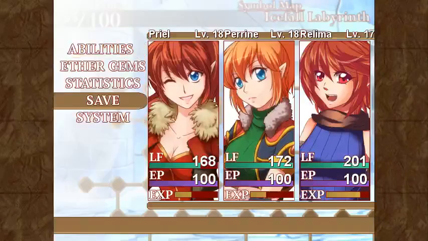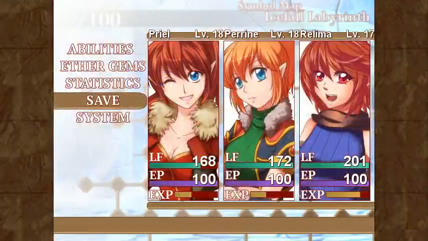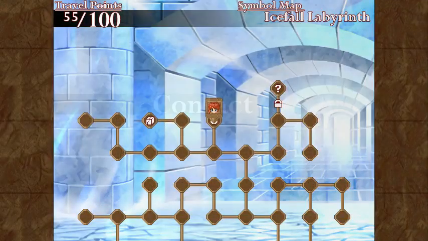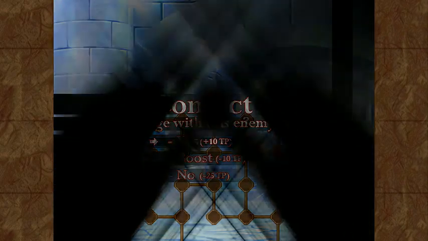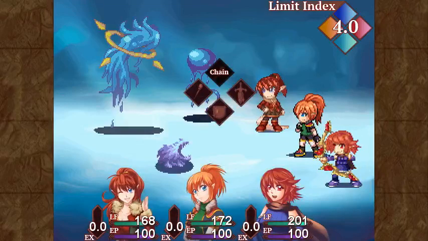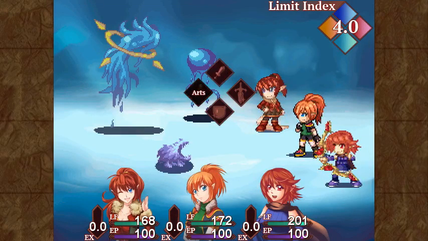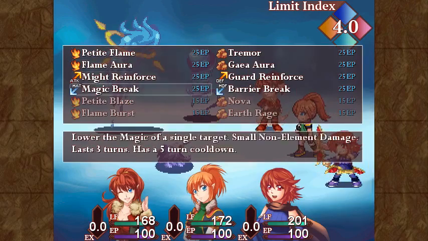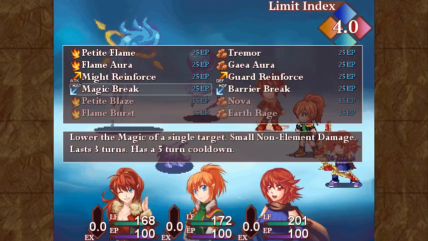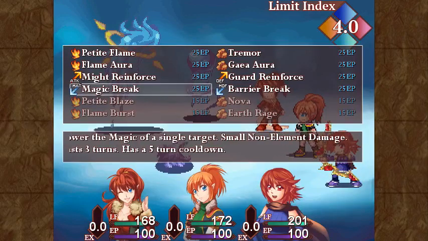Okay, one more battle space to go, and then we can go dungeon exploration again. Ooh, get a conversation out of this one. I'm not looking forward to this fight. Well, the good news is we're just about maxed out on stats aside from Priel's health.